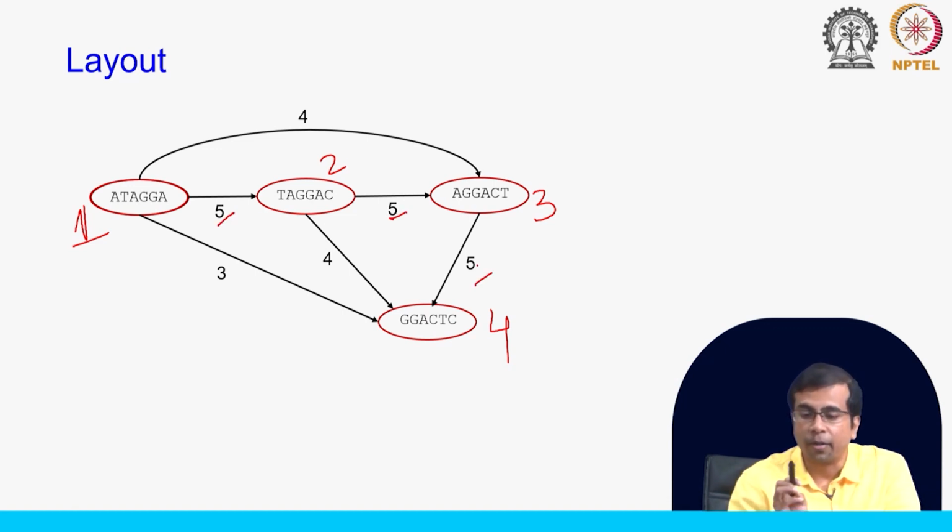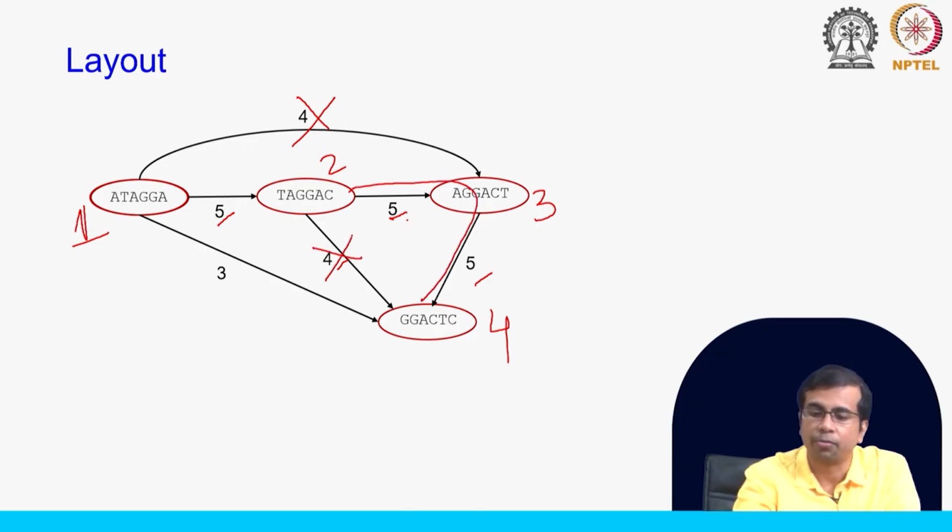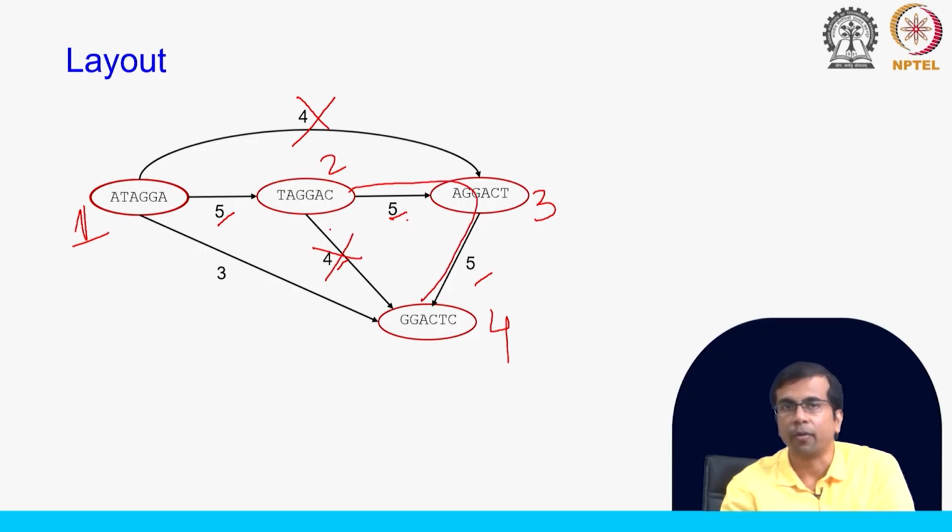Now, can you tell me which of these are inferred edges, or transitively inferred edges? As before, if we apply the same criteria, this one is an inferred edge, as we have discussed just now. For the other ones, you can see for this one, the connection between 2 and 4, this can also be inferred if we know that 2 and 3 have an overlap of 5 and 3 and 4 have an overlap of 5. So, from this information we can infer this edge here. So, this edge can also be removed.